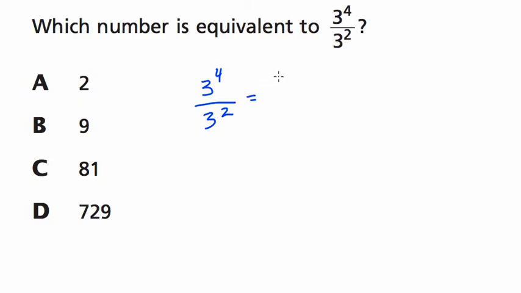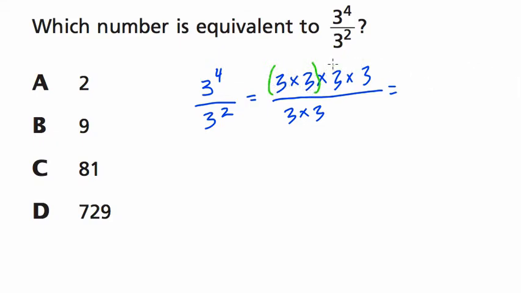I'll show you two. The first would be to actually multiply these out. 3 to the 4th means to multiply 4 threes, and 3 to the 2nd means to multiply 2 threes. Now, when we multiply 4 threes, you can just multiply from left to right, or you might think about it in two groups of 9, right? 3 times 3 is 9, times another 9, so it's really 9 times 9. And, of course, 3 times 3 on the bottom is just 9. So this ends up equaling 81 divided by 9. And that 81 divided by 9 is just 9.